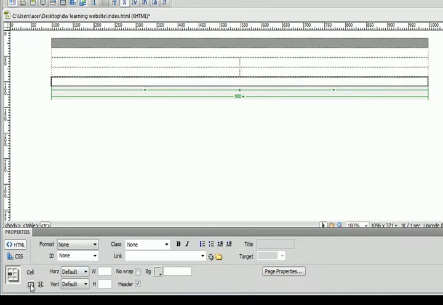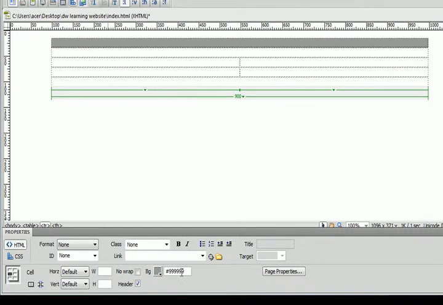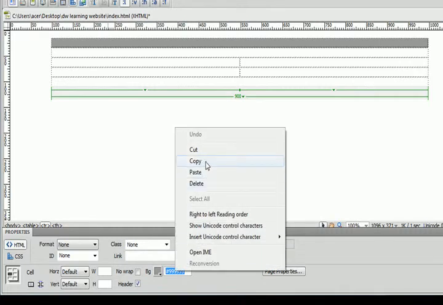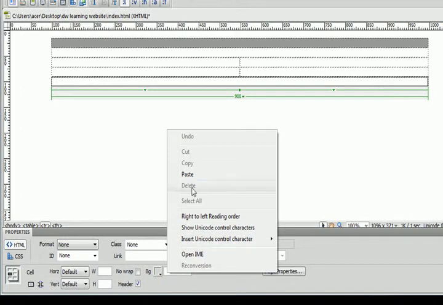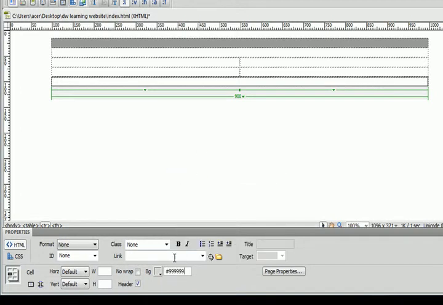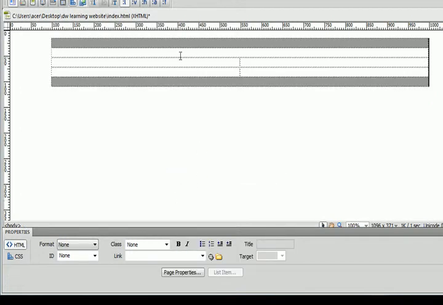So we'll merge these two, and we look at the code here, it is pound 999999. You can copy, go to your lowermost row, select it, and simply paste it, and the link bar and the footer are the same color now.